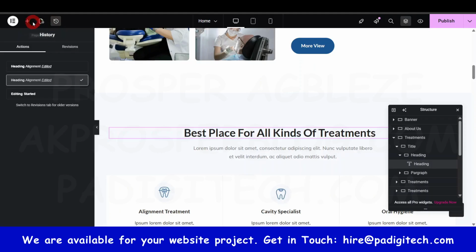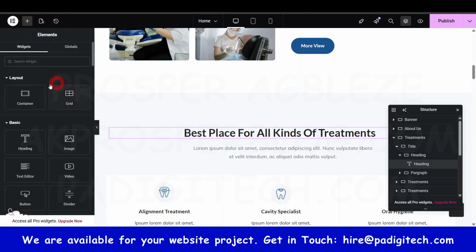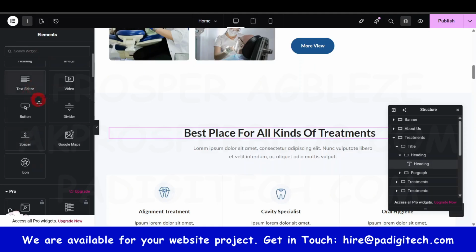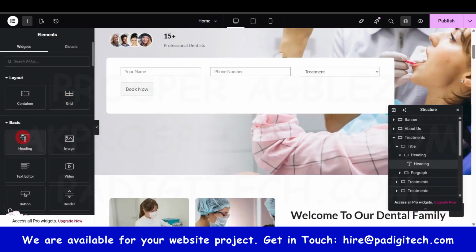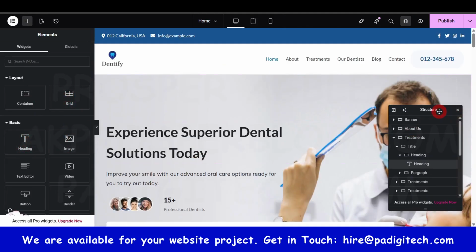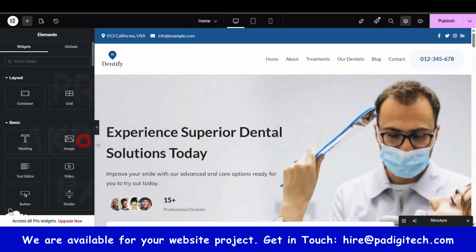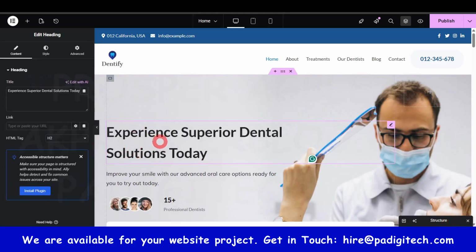So this is for page settings, and this plus button allows you to add widgets. Sometimes I call this a widget, I can call it an element, and these are them right here, all of this. Basically how it works is this: if you need a container or a grid for your layout, and if you want to bring in a text, we are still going to make use of them briefly. So for example, if you need a text, this is a text, heading.